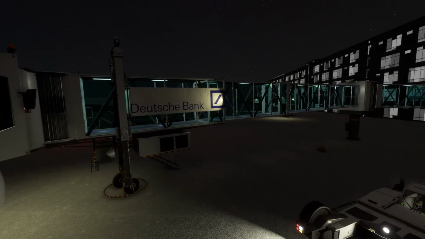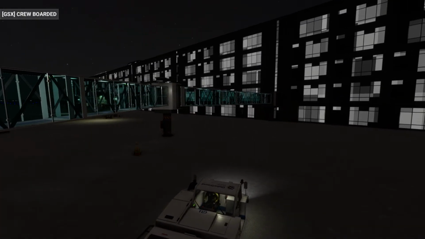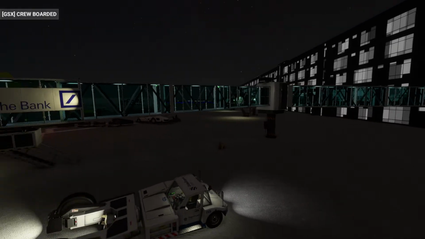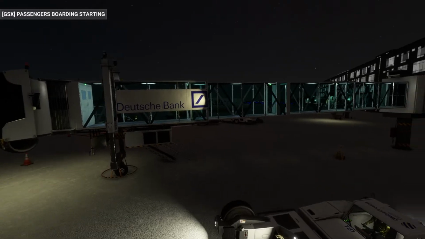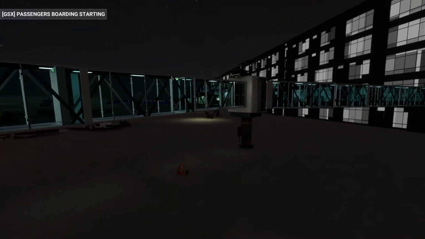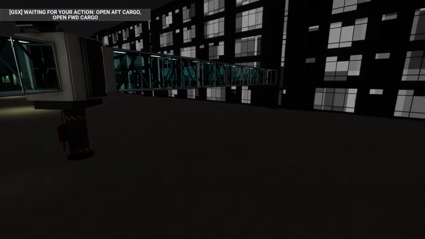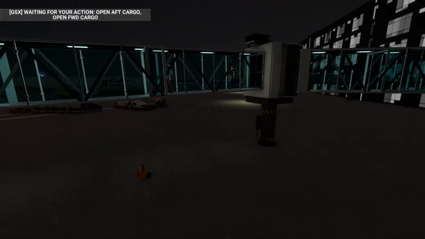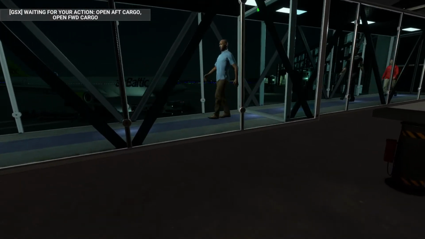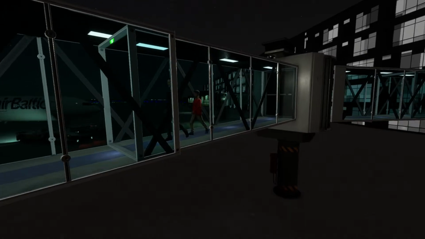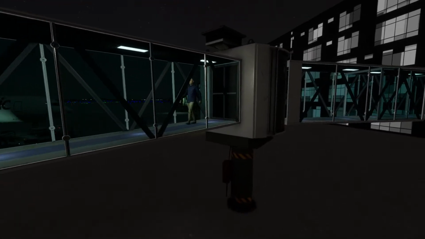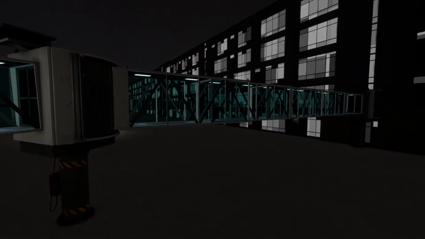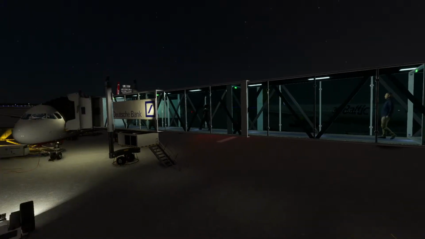I do like the glass, see-through jetways. Look at those, look at this thing. It's so long, man, but it's all there. Sometimes in Microsoft Flight Simulator you might see it end at this node right here, and then after that there's just nothing. Here we can actually see the entire thing, and there are passengers walking through. Although they do appear to start being generated from this node, and not from further down, but you know.